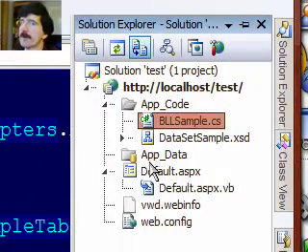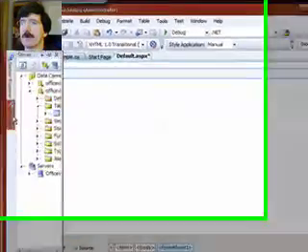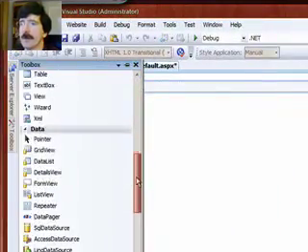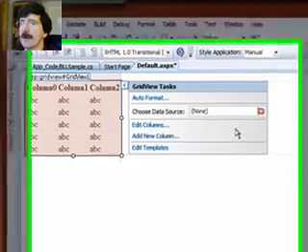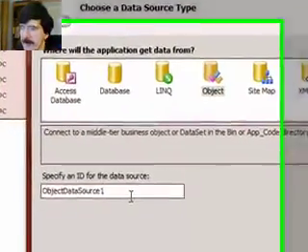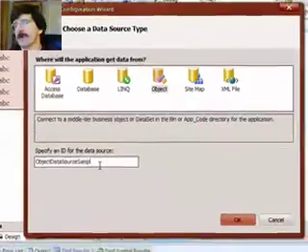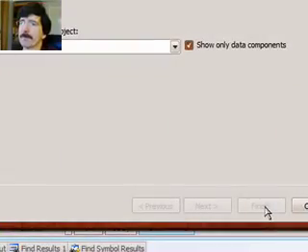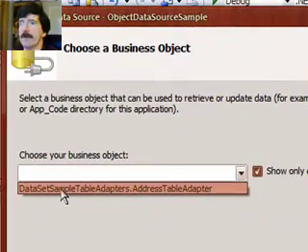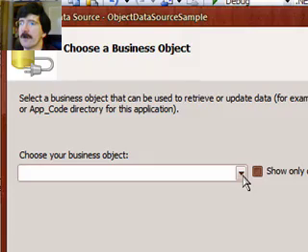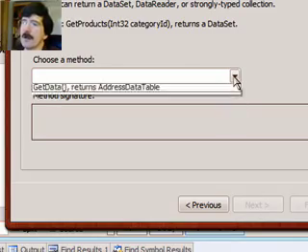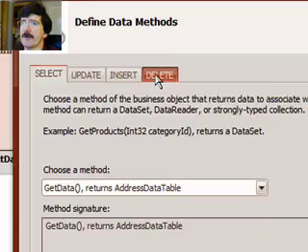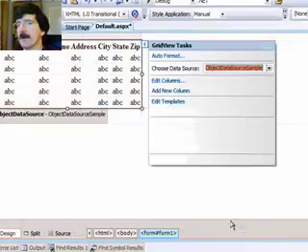Last piece, go up here to our default page, and we're going to get our data grid. And we're going to create an object data source. Again, we're going to call it ObjectDataSourceSample. And you'll see that the way it's set up now is going after the table adapter directly. We don't want to do that. We want to go after, I'm checking that box, this BLLSample business logic layer. And we're going to choose the GetData method. And if we had an update and insert and delete method, we could do that there. But this is all we really need right now.